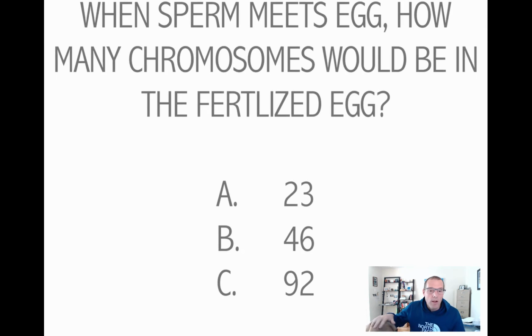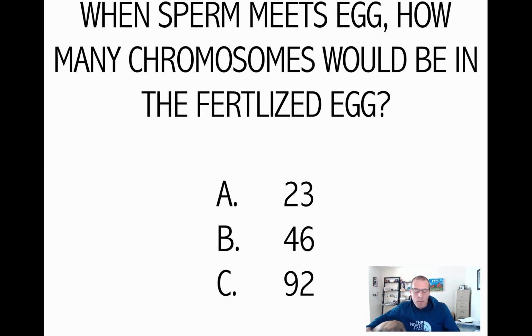Okay, so last question here. Let's think about how we go back to being diploid. When the sperm meets the egg at fertilization, the sperm is bringing its 23, and the egg has got its 23. When we reunite those, we make what's called a zygote, which is a fertilized egg, which then undergoes a lot of mitotic cell division and differentiation to give you adult forms.